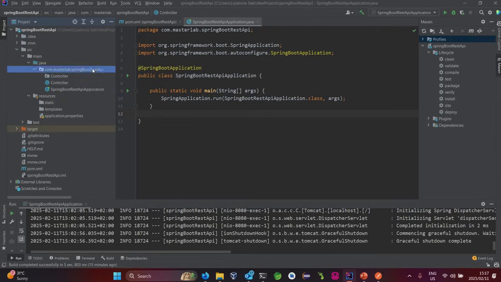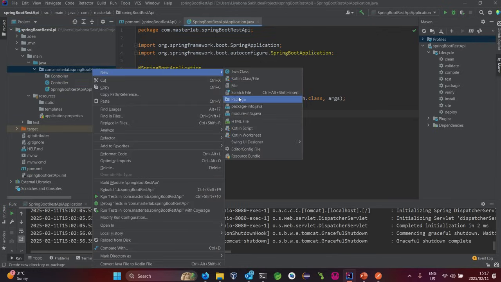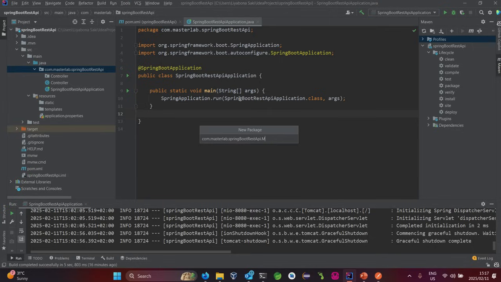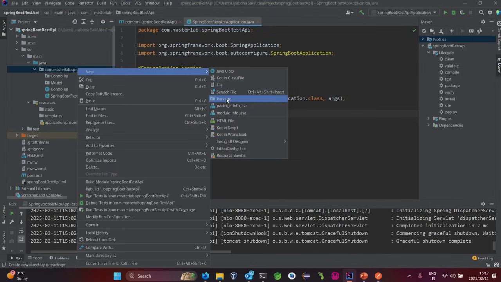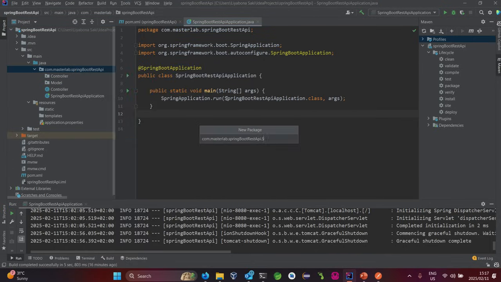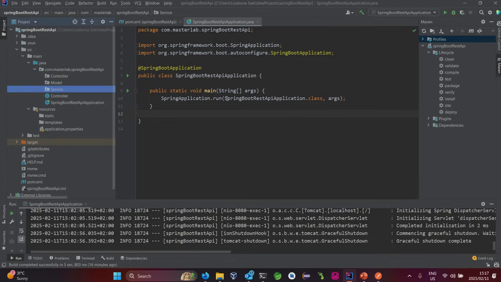And then create a second package. I normally like to do this in all of my projects. Create a model. Normally a model will contain all our DTO or data structure files, such as defining models for the database as well. So we'll create a model, and lastly a service package. Normally a service is what contains all the logic for the application. The logic normally contains all the manipulation of data, and interaction normally lies in the service.